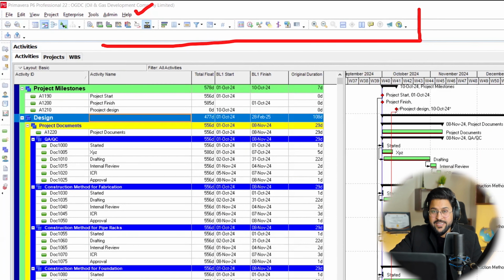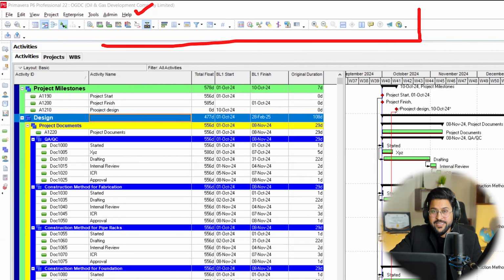I will be getting into the details of everything later on when we compile this project from a very scratch level. As long as it concerns your dashboard understanding, this is your project directory, and this is the toolbar menu: file, edit, view, project, enterprise, tools.